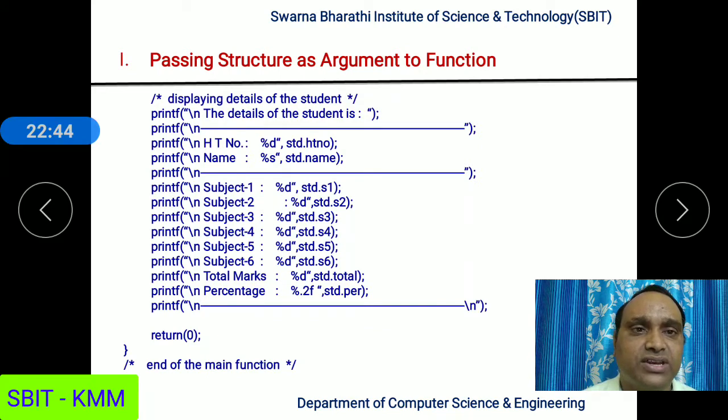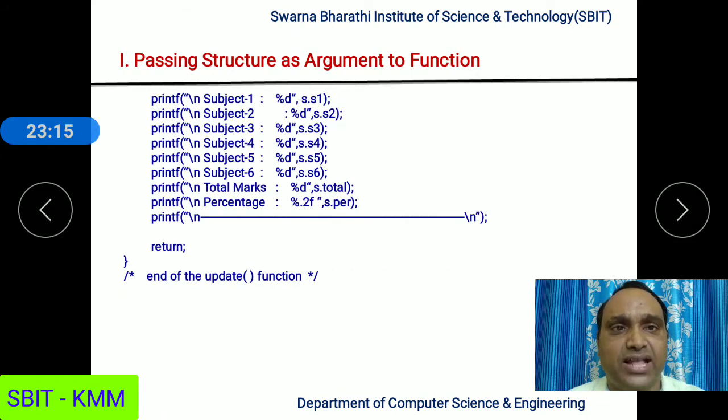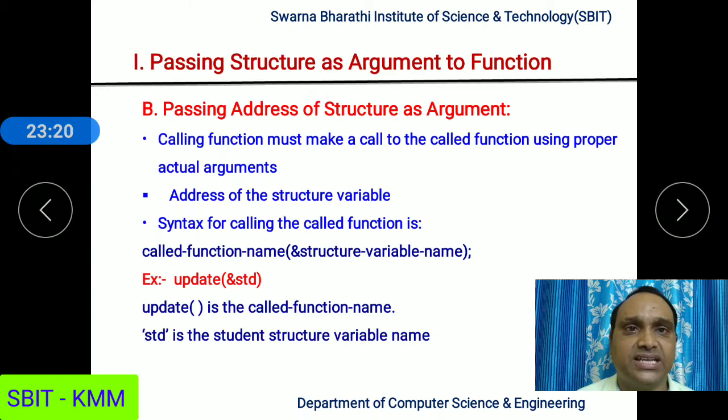So update function is working with one set of structure variable and the main function is working with the other set of structure variable. Hence the modifications done by the update function are not getting reflected in the main function. Because of this reason, the mark scores printed by the main function are different from the mark scores printed by the update function. So this is the best example for pass by value or call by value technique, through which we have passed structure as the argument.